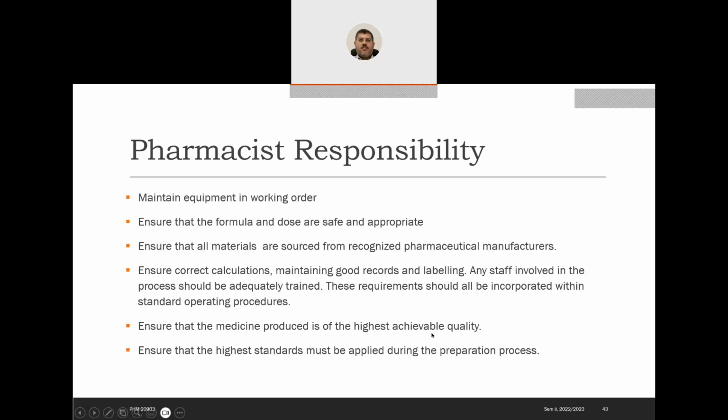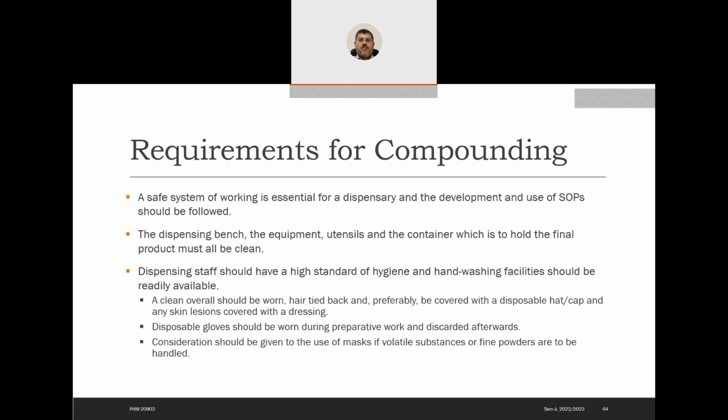You should ensure that the medicine produced is of the highest achievable quality and that the highest standards must be applied during the preparation process. Okay. So what are the requirements for compounding? You need a safe system of working. It is essential for dispensing and development, and you also need to use SOPs that should be followed.